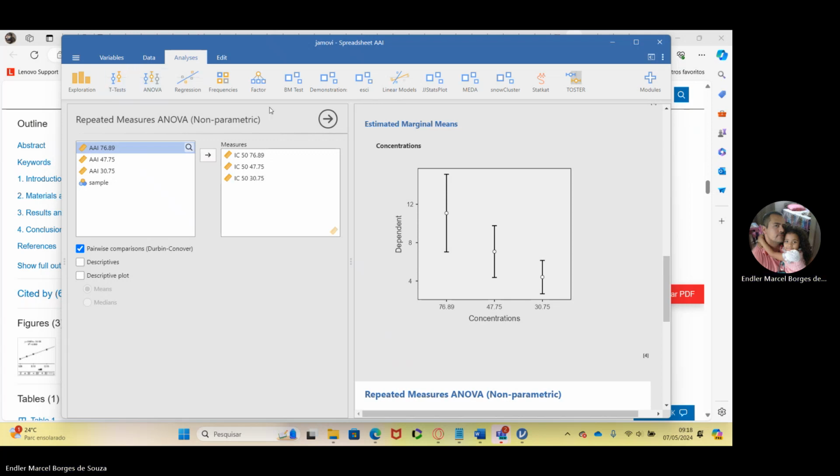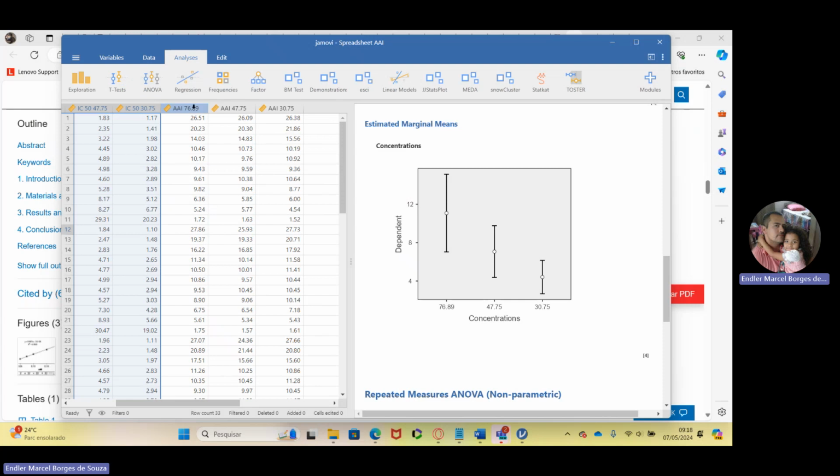However, when we look at the antioxidant index described by the authors in this manuscript, the authors described that this index is unchanged with the concentration of the free radical molecule.